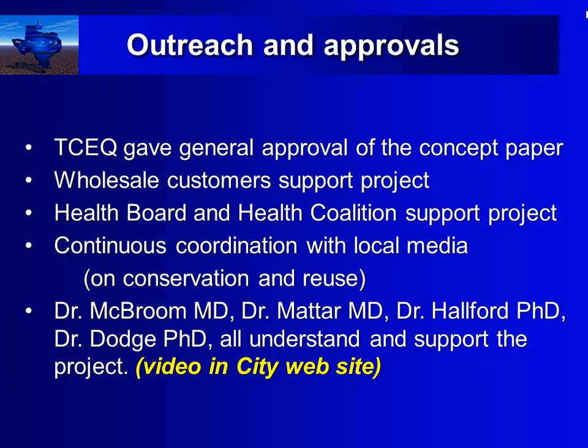One of the poorly known things about Wichita Falls is they have this long-standing relationship between their public health group and the water utility, which really helped in this project because there's a lot of trust built up, and so the medical community already had a line of communication with the water utility. They really started that after the cryptosporidium outbreak in Milwaukee back in the 90s. And I think there's another story there that they need to share with the water community. I'd like to see a lot more of those kinds of interactions between the public health community and the water utilities.